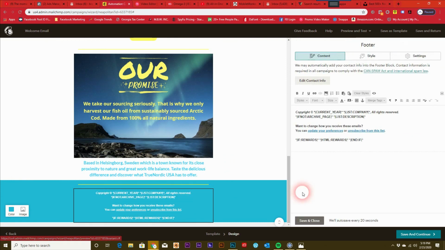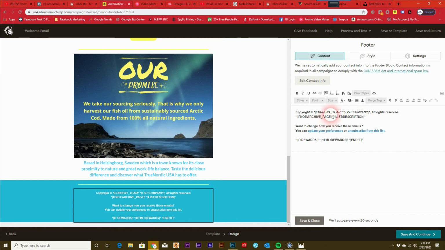One thing I did want to talk about is this right here. You'll notice it has these little tags right here, and these are really, really important. Whenever you're setting up your emails, your stuff in the settings area, you're going to input the information for your company, who you are that's sending the email.